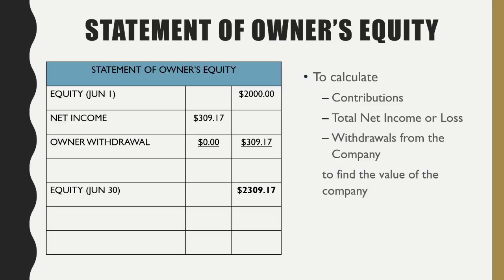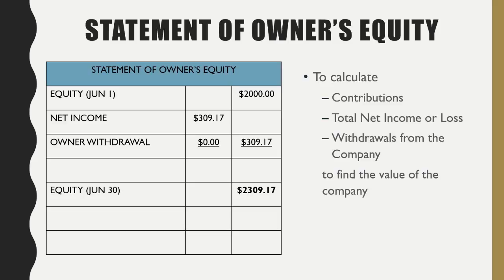Now, how we usually determine the statement of equity is, number one, what was your original investment? If you had an original investment, then your company is going to be worth whatever the beginning balance is. If you made a net income and you decide to reinvest that profit into your company, it will increase the value of your company. If you have a net loss, you already know what the answer is, right? That means you're going to decrease the value of your company because the company is responsible to pay for the loss. If you have any capital contributions, meaning you invest more money into your company, you increase it.